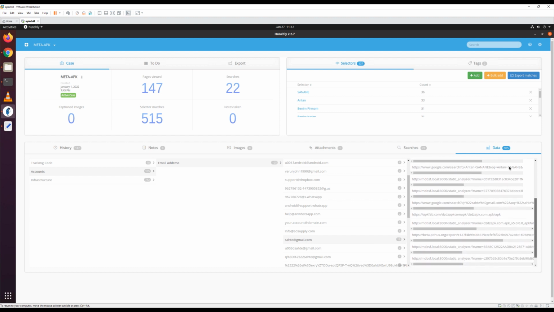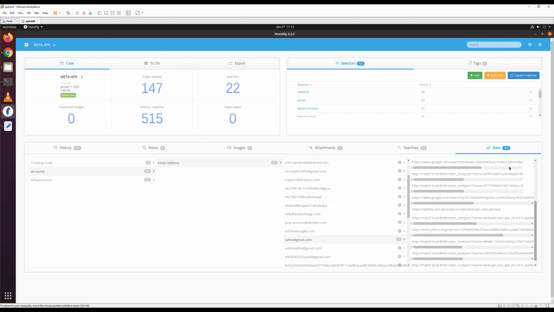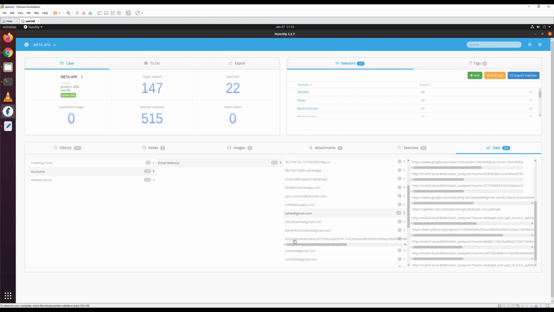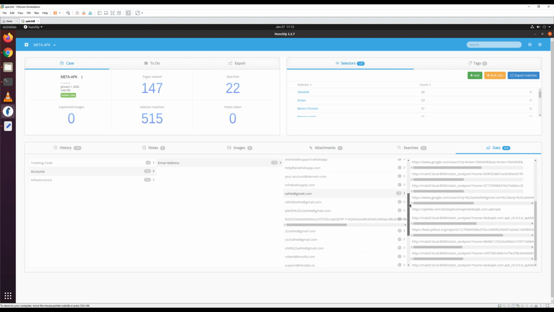And then I can make that a selector if I didn't know about it before or if I forgot to select it. And this actually happened when I was importing this. I did this a while ago, and I actually couldn't remember the email address. So what I ended up doing is what I just outlined right here. I said, well, okay, I know it's in there somewhere because I captured it. Let me find it, and it's this one right here.